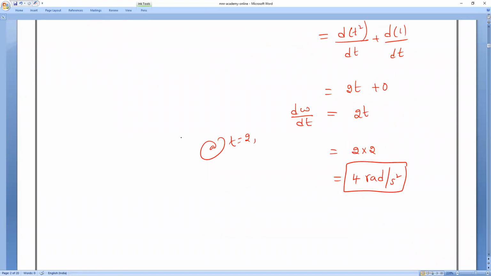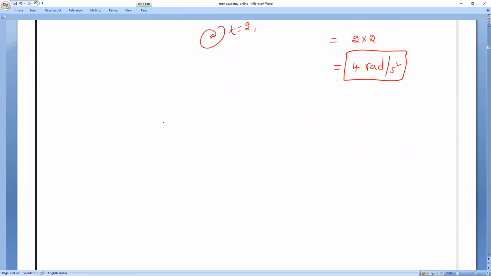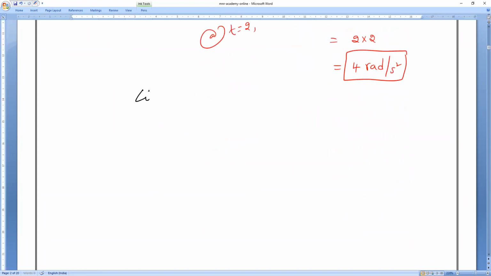From this, after acceleration, let us consider linear and angular acceleration. What is the difference from the beginning? Observe very carefully: linear displacement will be represented with s, and angular displacement will be represented with theta. What is the relation between s and theta, everyone? s is equal to r theta. We all studied that.